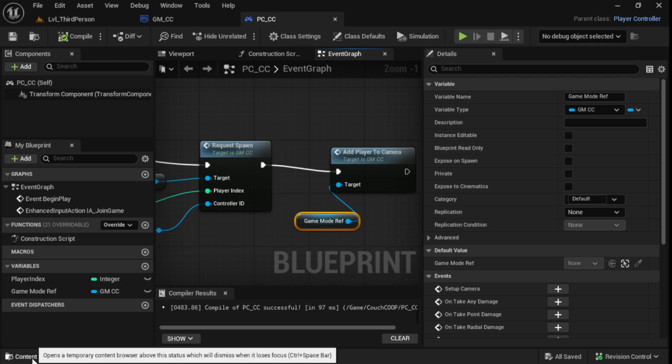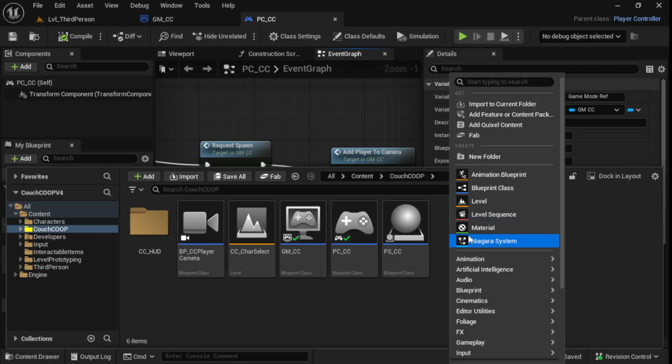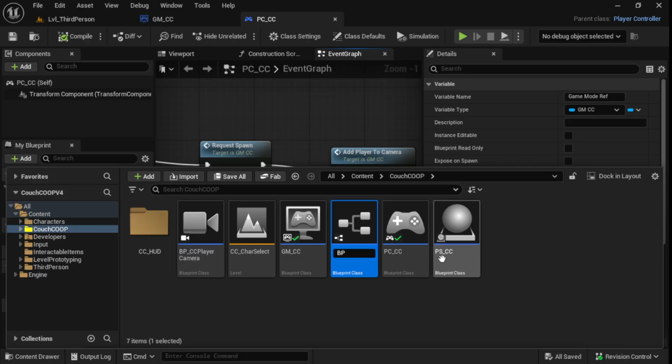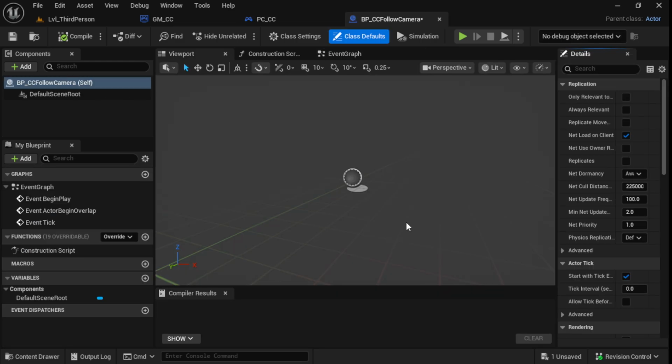And now we want to build the actual camera. So let's do that inside of our couch co-op space as well. There might be times where you want to fix the camera, so this might be a good one to have. And now you'll have a brand new one that you could use to follow your players around whatever space you decided to develop. So we're going to go ahead and make a new actor, BP underscore, let's do CC follow camera. Okay. And we're going to use this one. We're going to have to build this one kind of from the ground up.